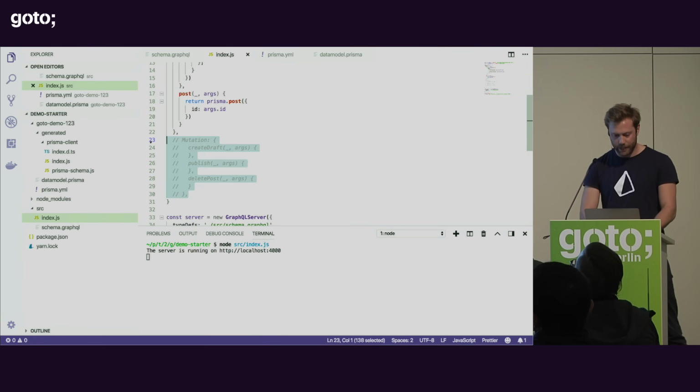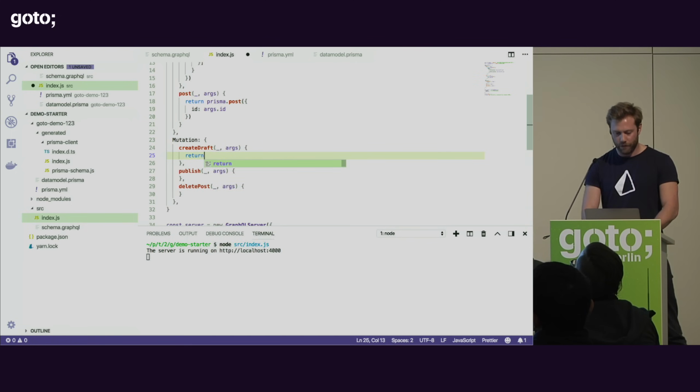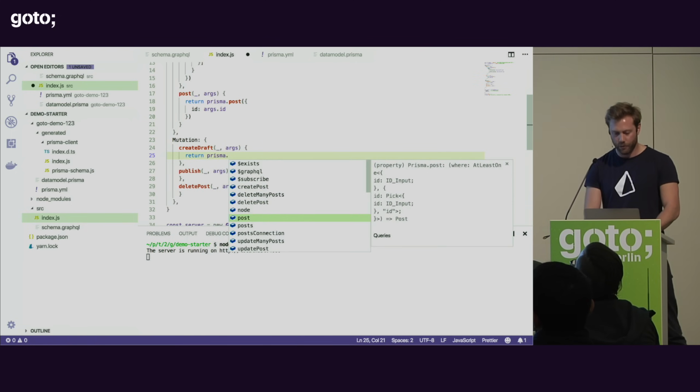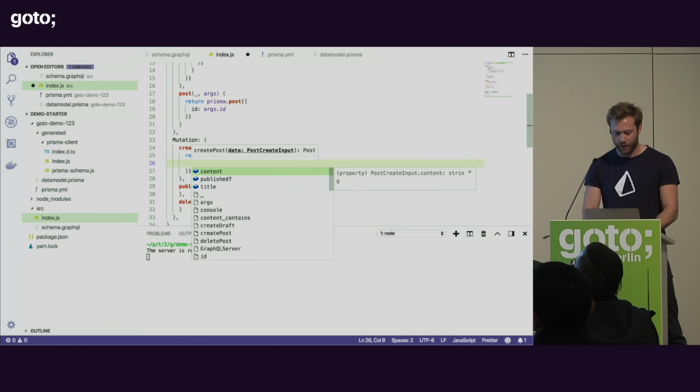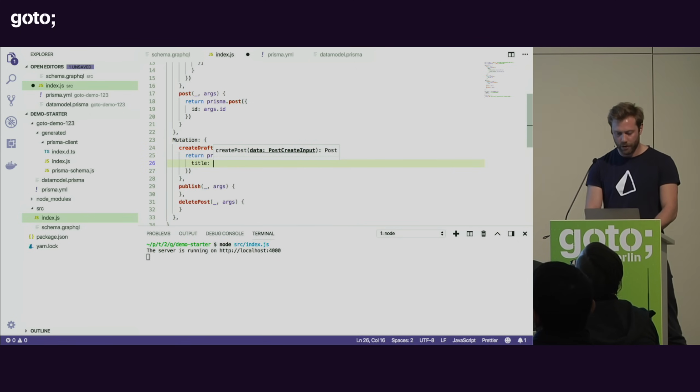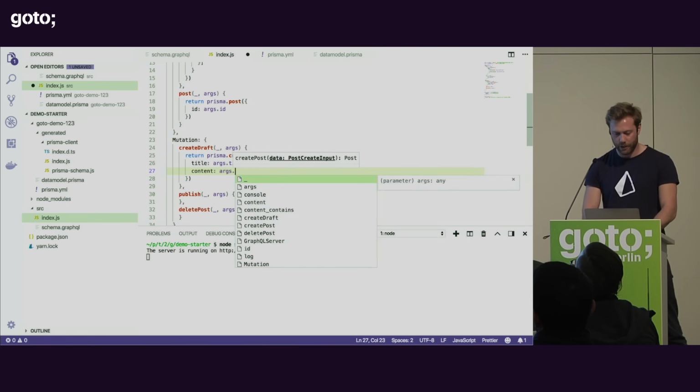So let's go ahead and send the mutations. For the create draft mutation, we just use the create post mutation that was generated by Prisma. For the title, we provide the title, and for the content, what was submitted through the query.